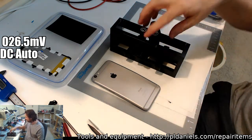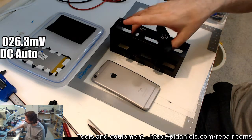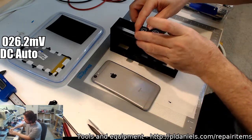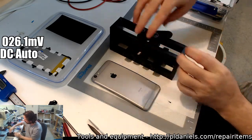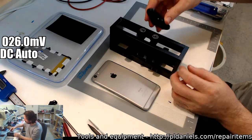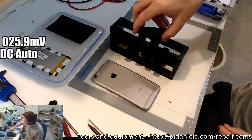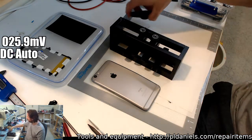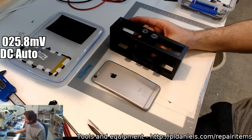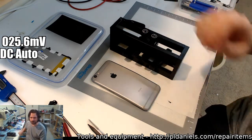That's all we needed. The other issue I have with this particular one is that if you've got these two next to each other, you can't turn. See, the handle clashes with the other knob. So they really need to give about another 4 mil of height on that, so you could spin clear of that. Anyway, I guess that's what you get for picking up cheap stuff, but I'd be curious to know if anyone's got an original G-Tool version of this, whether it lets you go beyond zero.